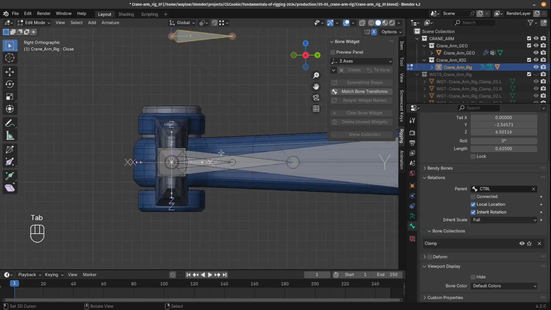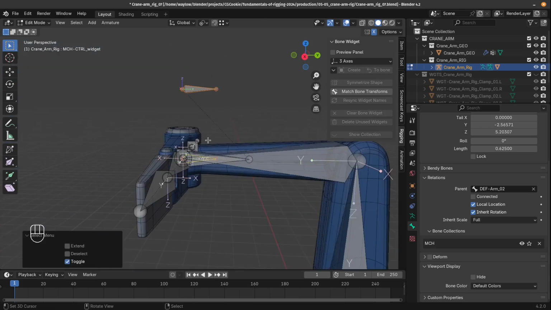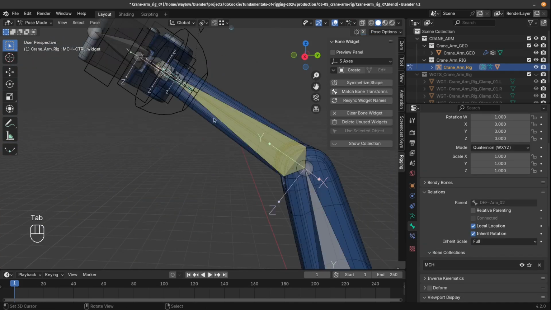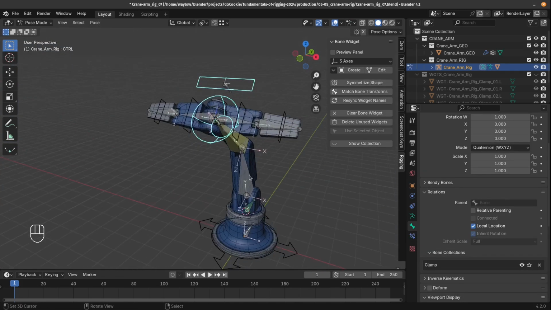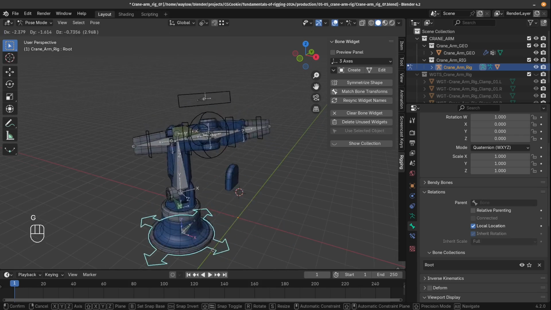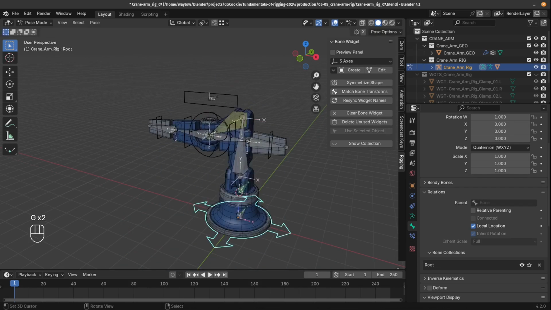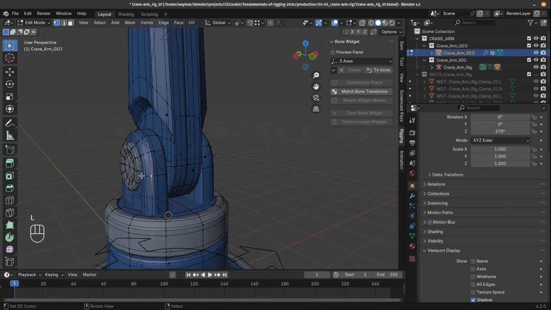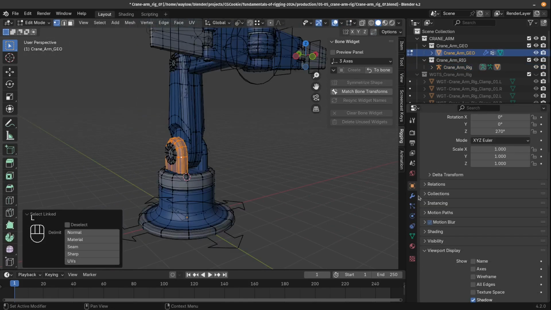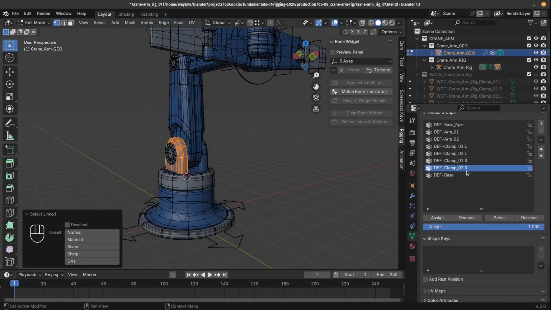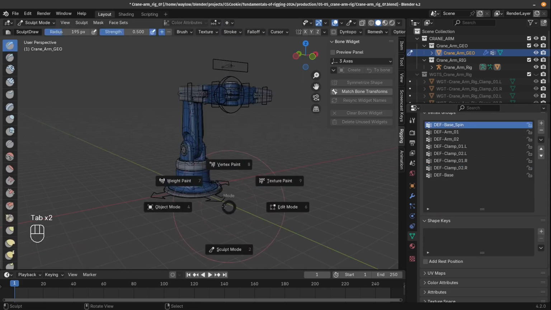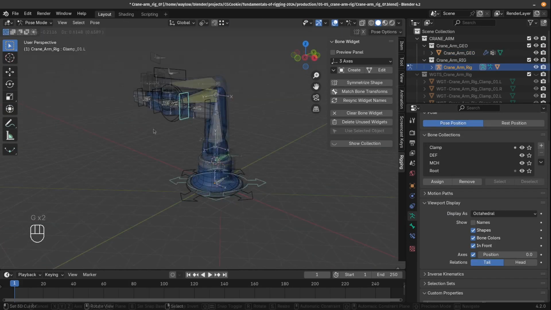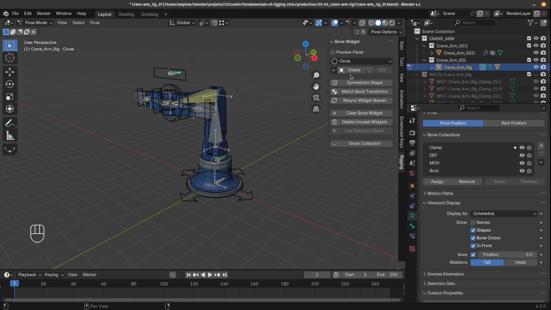Now I can finally see that I should have parented the closed bone to the widget bone so that it rotates with the rest of its friends. So that's what I do now before giving it another test. Now I don't know why the control bone lost its parent, but it should actually be parented to the root. So I fixed that here. And then I also find the missing weights on that section of geometry. So I just select that and then add it to the base spin group, which is where it should have been earlier. And the only widget bone I'm missing is for the closed bone.